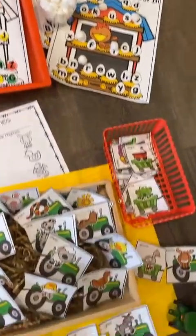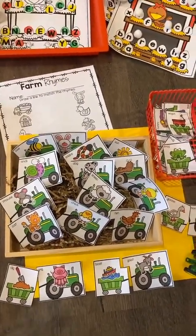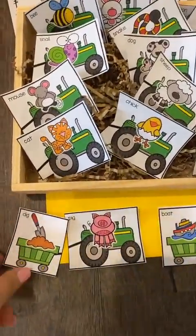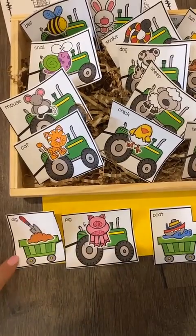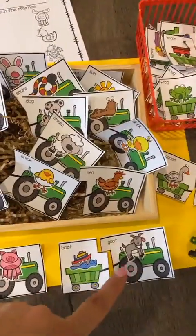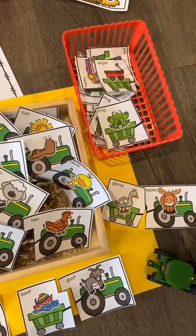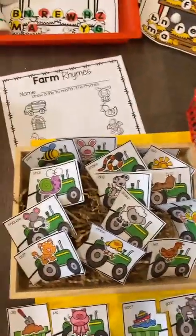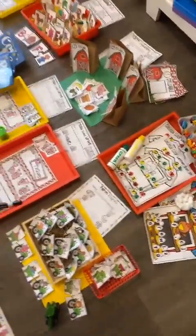And then for the farm rhymes, this one was in it originally, but I changed it a little bit. So they are now making these little farm tractor puzzles. They're animals driving the tractor, and they have to find the matching rhyme. So pig, dig, goat, boat. Some of the rhymes are a little bit different, so it's a little self-checking with the worksheet. All right, there are the 6 literacy.